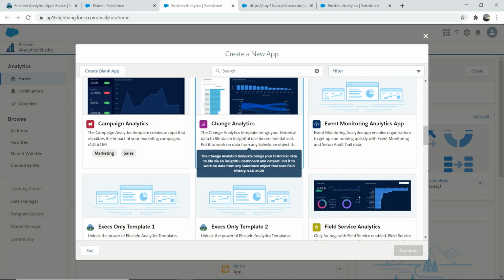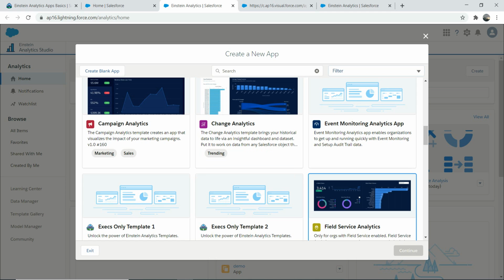This kind of thing is actually very useful if you want a starting point, and if you are someone who's unsure about how your app should look, I think this will give you a great starting point, right? So I hope you understand what I'm trying to say. This is a great option, play with it. So probably choose the field service when you get time and see how it looks. If it fits a business requirement, yeah, go for it.